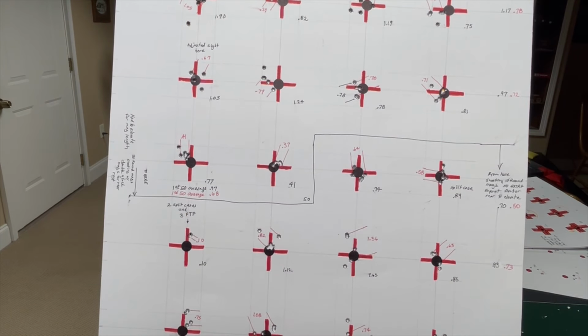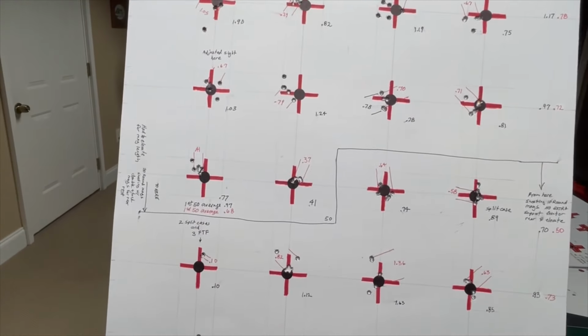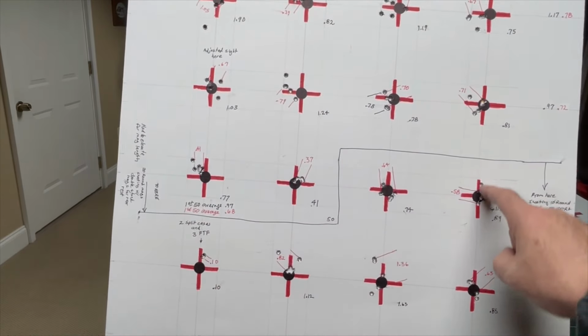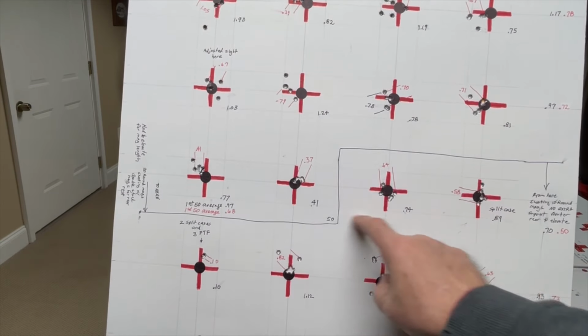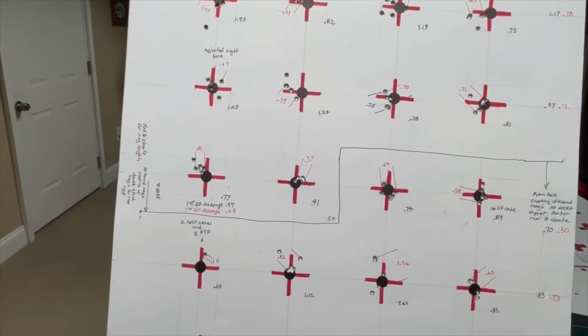Okay, so continuing on, I believe on this row, where we had 0.77, 0.41, 0.74, and 0.89, I believe this last shot is where I had the split case. Now here, we did have a row average of 0.70 and a best 4 out of 5 at 0.50, so still under an inch. Very pleased with that.